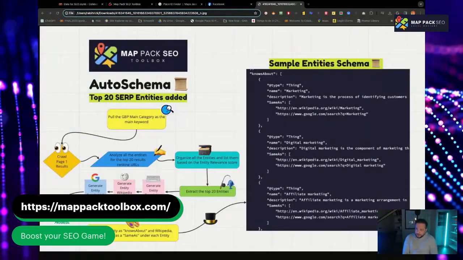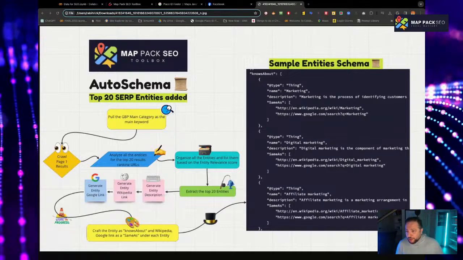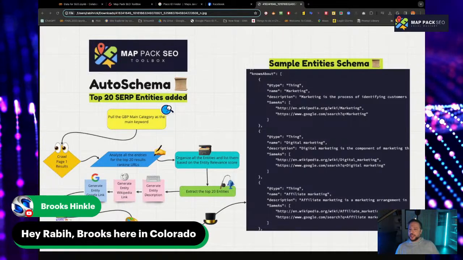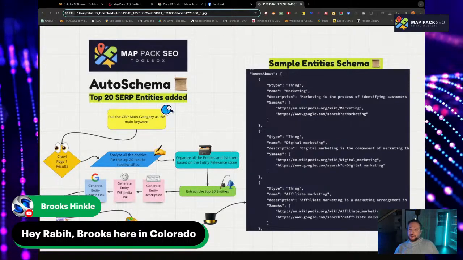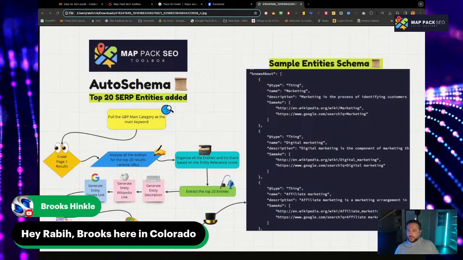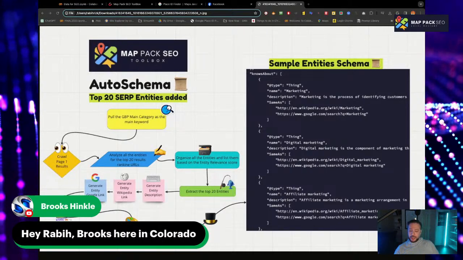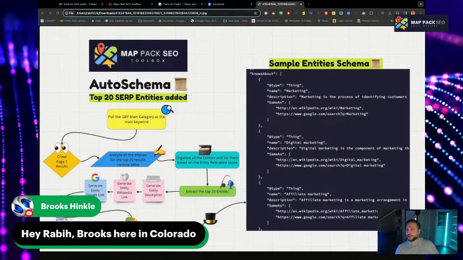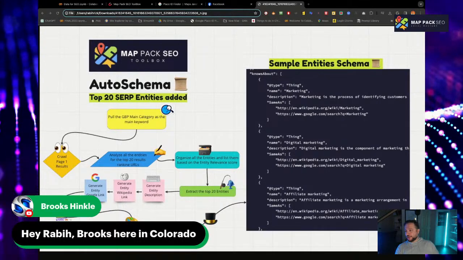So let's go ahead and start. And if you can see my screen, let me know. Here we go. We got Brooke. Hey, Brooke, here in Colorado. Thank you for taking the time and joining me today. All right. And it's a beautiful Colorado. Probably you guys got the ice, the snow right now. I think we're getting it right now in the Chicagoland area.